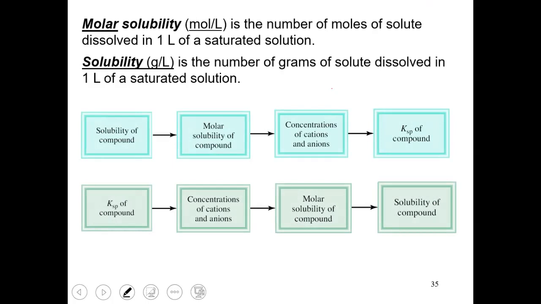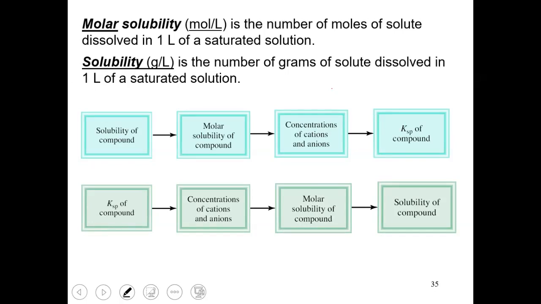Now, if you have two compounds, you cannot always predict whether one of them is going to be more soluble than the other one based on the value of KSP. Because remember that we looked at some examples where some compounds generate, let's say, 2 or 3 units of a particular ion. Other ones generate different numbers. And so KSP by itself is not going to be sufficient for us to determine whether one compound is more soluble than another one. That is where the solubility or the molar solubility comes in, all right?